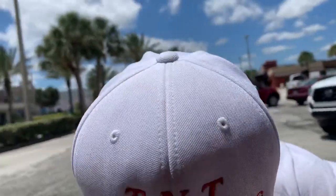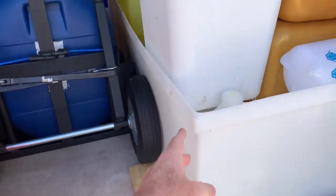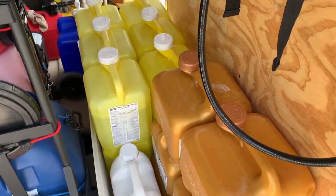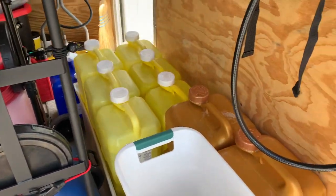One of the things you're going to see is sodium hypochlorite, stored in a chemical bin so that if any SH leaks out it doesn't get all over the trailer — it's highly corrosive and will rust metals. I use Jerry jugs that pool companies sell to hold liquid chlorine, and all of them are labeled. This chemical bin runs all the way down the trailer and I can store jugs of sodium hypochlorite in there — about 45 gallons total, which is 18 jugs at two-and-a-half gallons per unit.